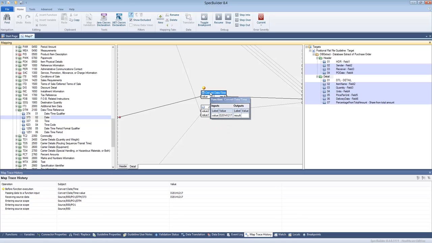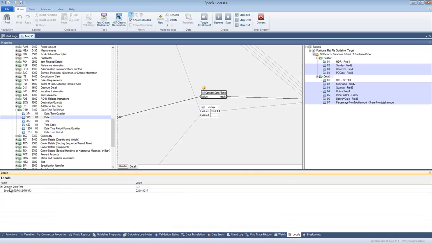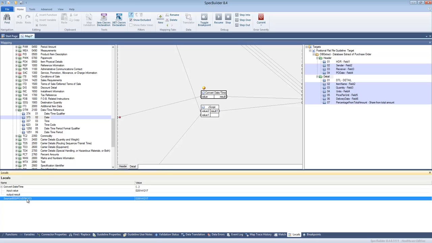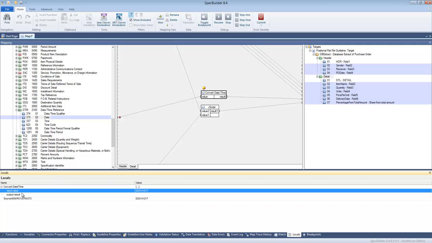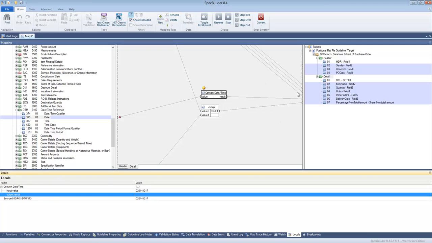First, if you hover the mouse over any function, then you would see the inputs and outputs of this function. That helps analyzing what goes wrong with the data or something else. In this case, we see that the input is D and then 2014. Other tabs which might be useful are locals. It shows all the information about the current context. It shows the source of this data, it shows the inputs and outputs of the function, and should you have more functions or more inputs, you would see them in here.